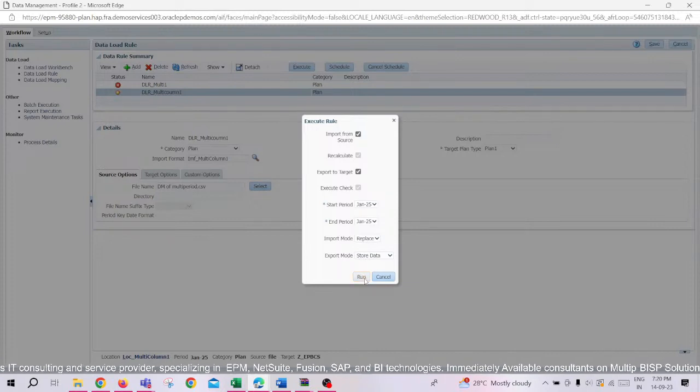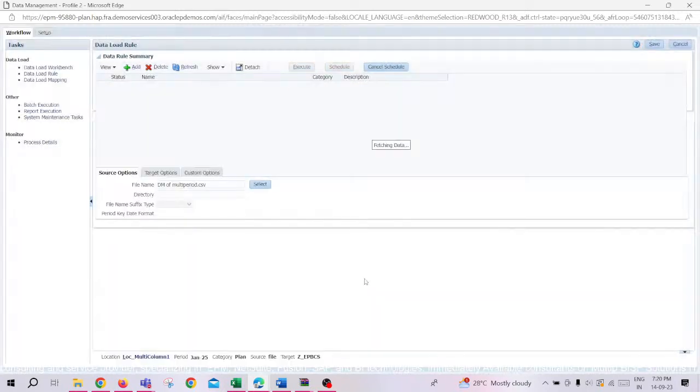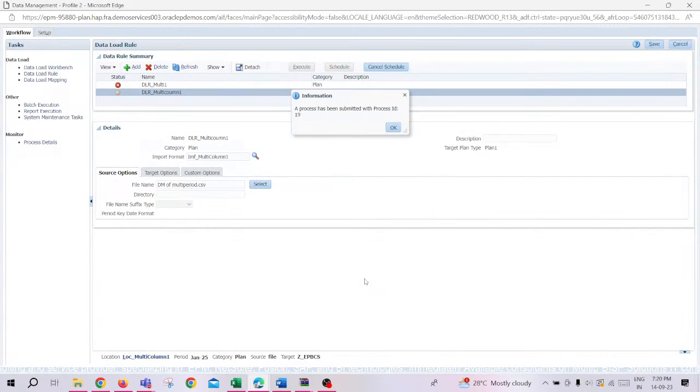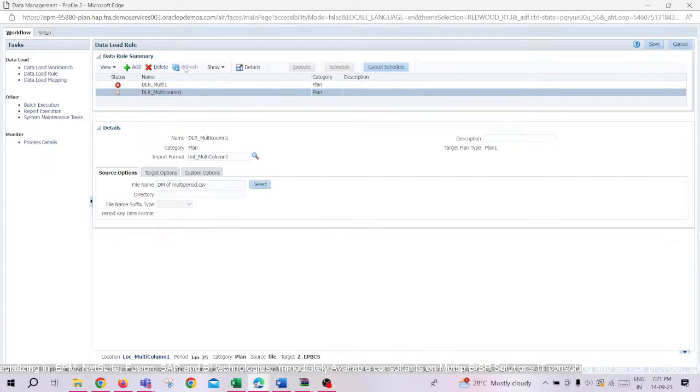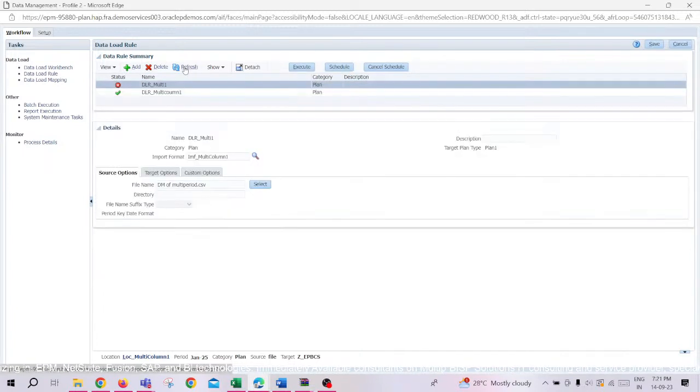We are running the data for only one period, so we will select the start and end period as January itself. Okay, now refresh the data. You can see the import and export has been done for the data.